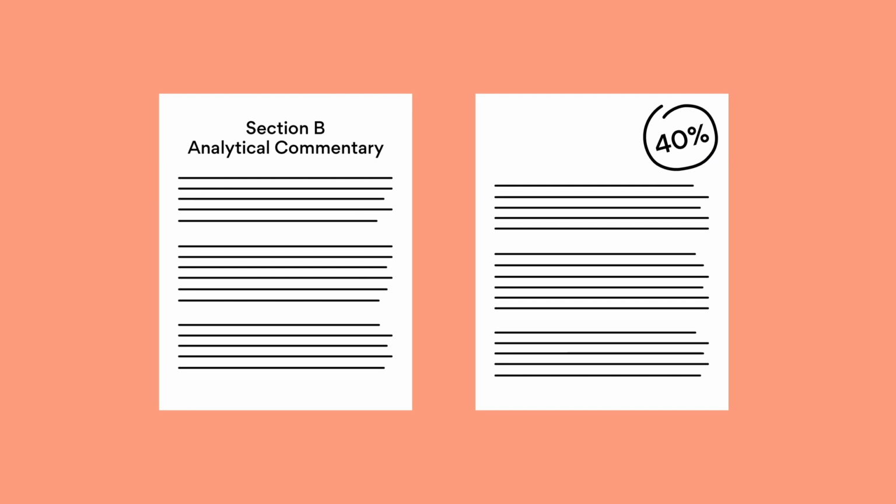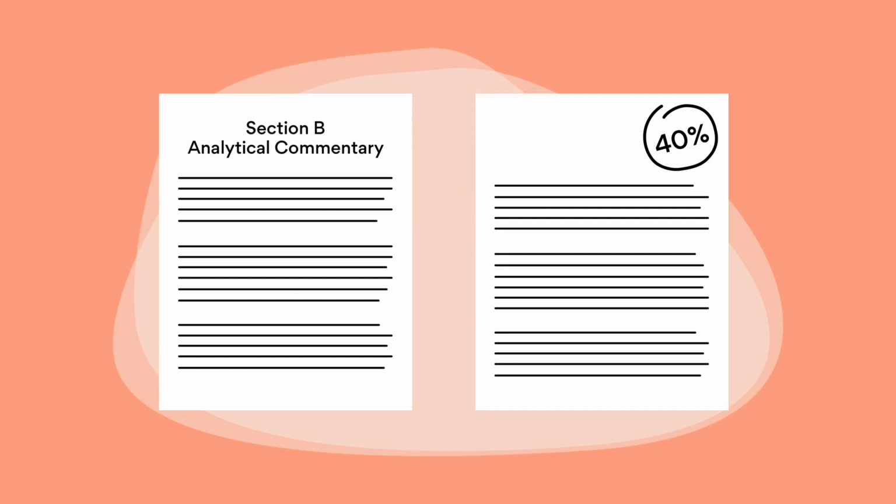There is no prescribed method or structure for writing an AC, but it is still important to make sure that you write clearly and coherently. Because of this, you should have an idea of how you want to approach the AC before you enter the exam, which you will gain through practice.